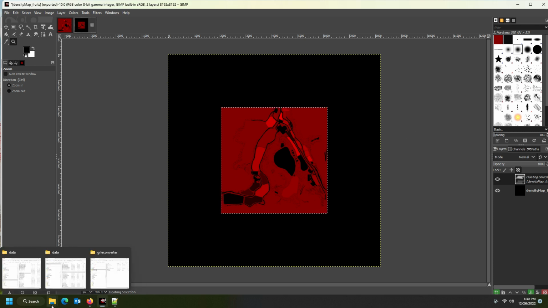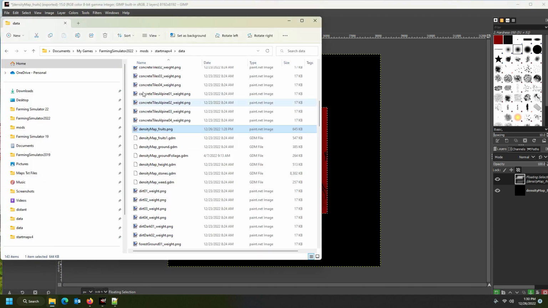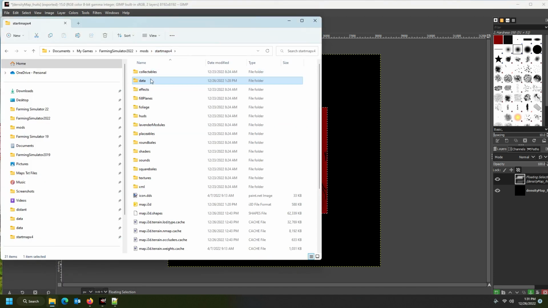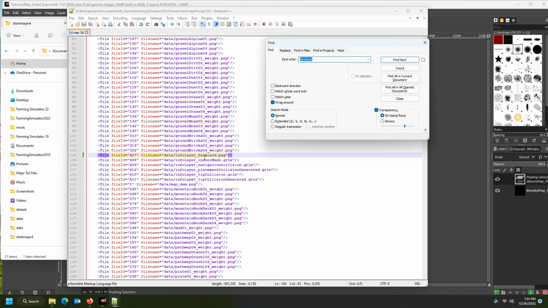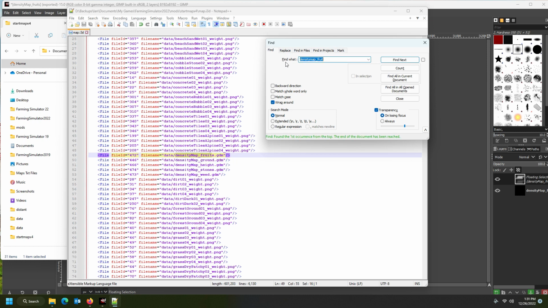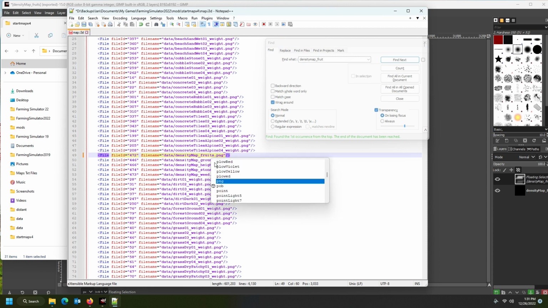Okay, and now that it's in there, we want to go back here, into the i3D. We've got the i3D. It's going to ask you, is the farmland, and now we are going to go and look for density map underscore fruit, I think, is it? Yes, there we go. And the GDM we changed to PNG, and like I said, now the map will look at the PNG file and not the GDM anymore.